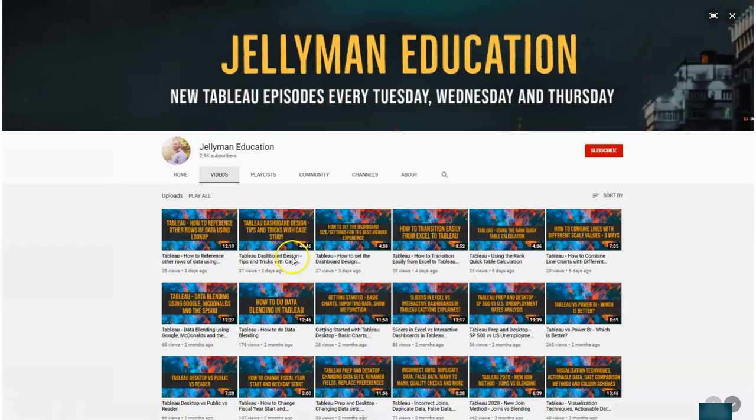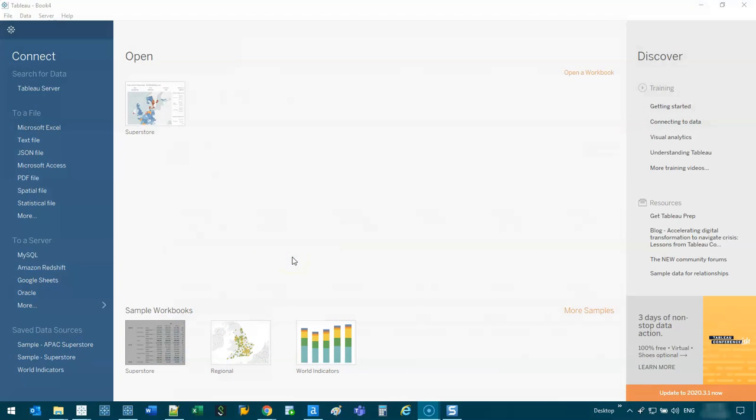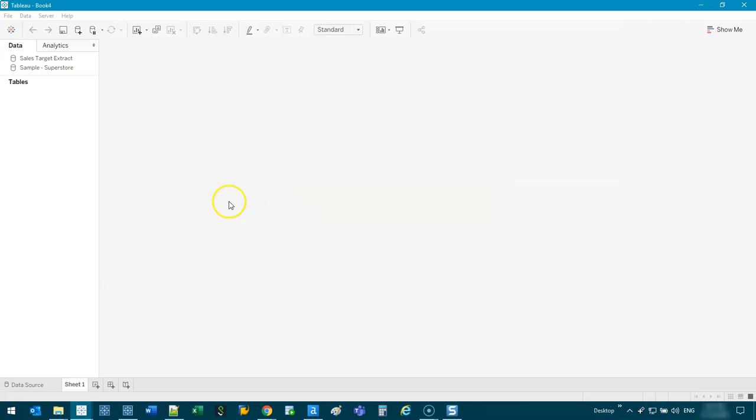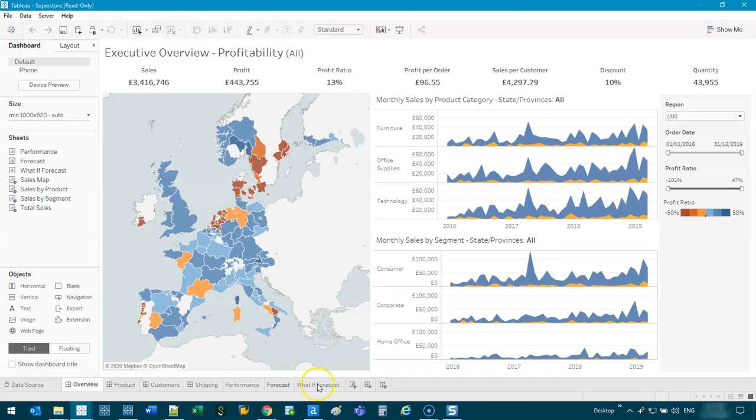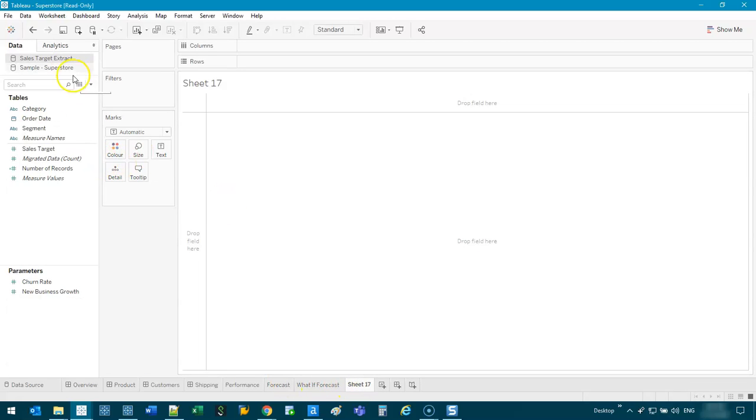Let's get into Tableau. Level of detail calculations is all about understanding the granularity that you're working at. Now, if that's confusing, don't worry. I'm going to actually show you what that means. We're going to start with the Superstore data, and I'm going to do just a fresh sheet.